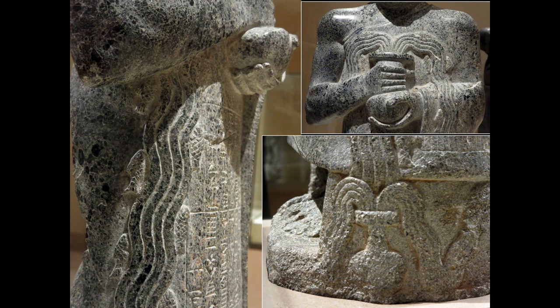The other thing I want you to notice is the evidence of working on this stone. You can see traces of the tool marks. You can get a sense from the somewhat rough texture of the stone of just how difficult it was to work. The lines would have had to be engraved very carefully and with a great deal of repetition, ground down slowly and patiently in order to appear.